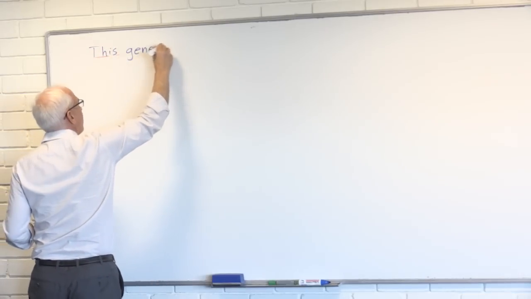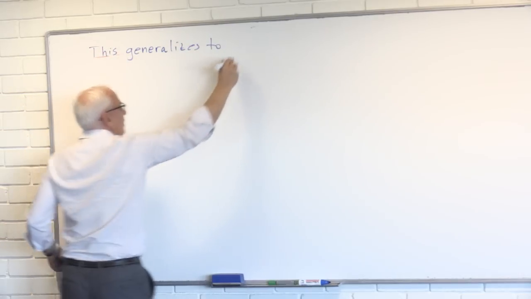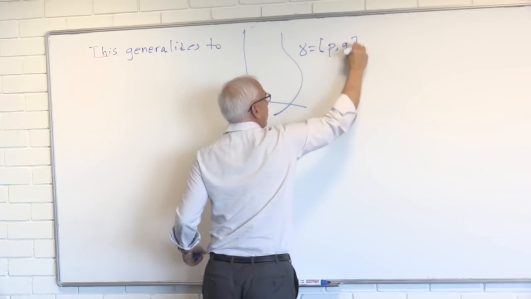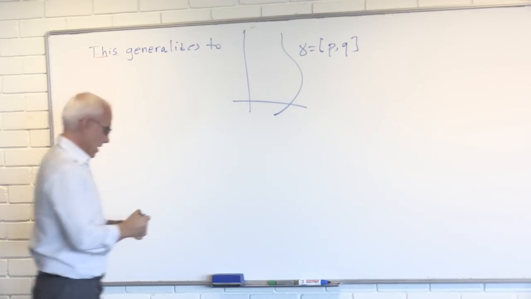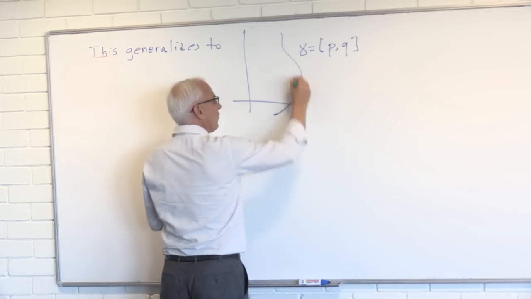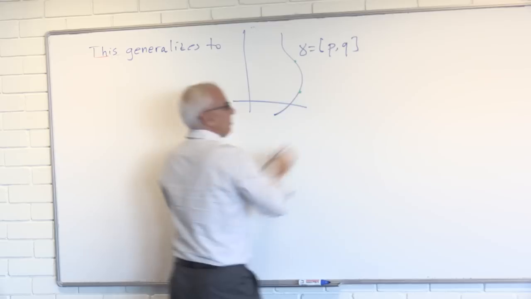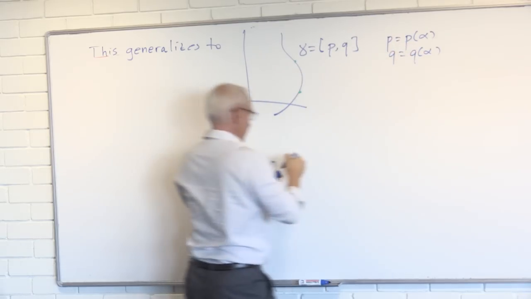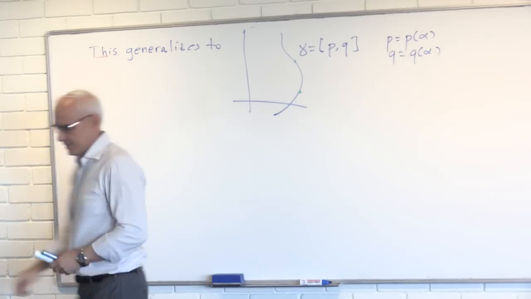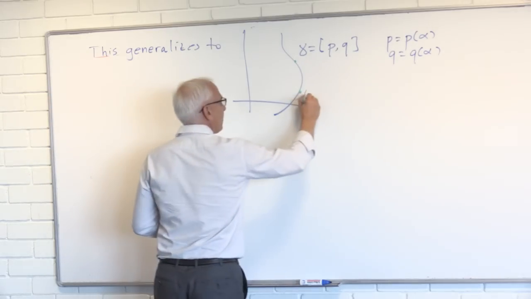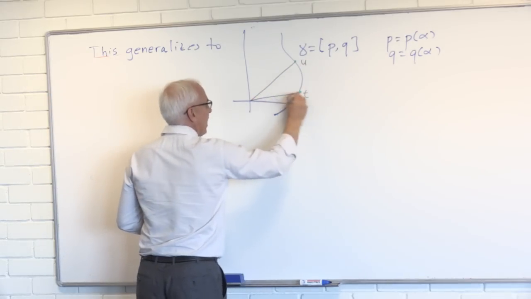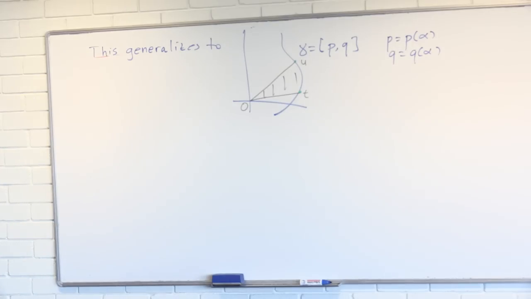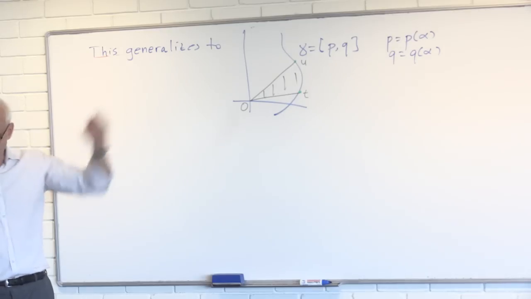This generalizes to give us, if we have a curve gamma, given by a parameterized curve, given by two polynomials p and q, so maybe p is a polynomial in, say, alpha, q is a polynomial in alpha, and then if we have two parameter values, let's say t and u, then we want to define this signed area here of the segment in a way that somehow has the same kinds of properties as the spline version did over there.